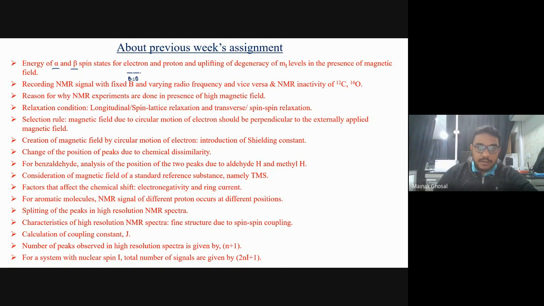So when you apply a magnetic field from outside, that is B is not equal to 0, this degeneracy is lifted. We have seen the same thing in case of the Stark effect of rotational levels. It depends on whether it is alpha or beta lower, depending on whether you are considering nucleus or electron. So you have seen the same thing in case of rotational energy levels; this is called the Stark effect.